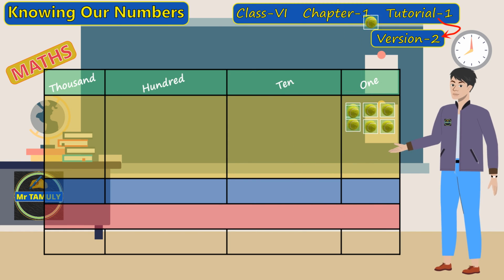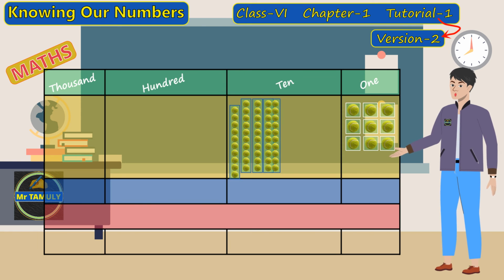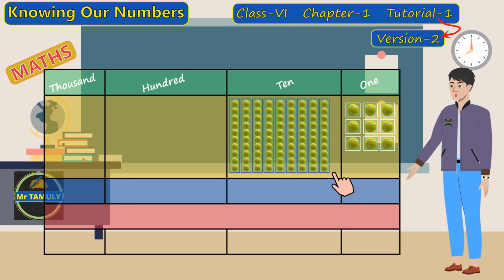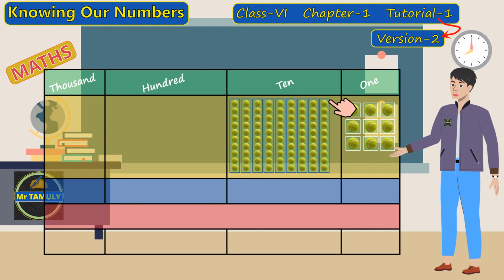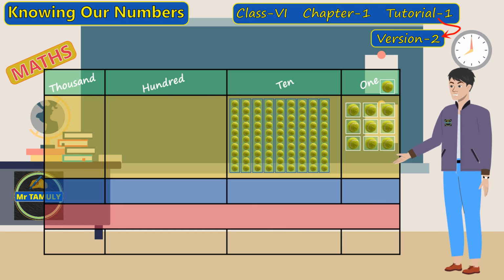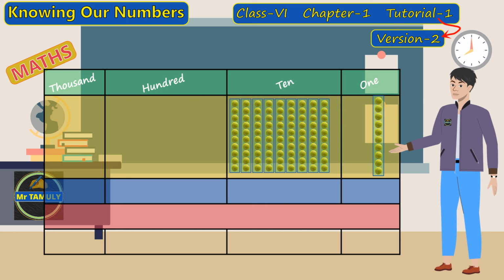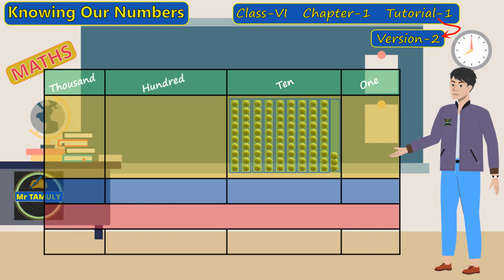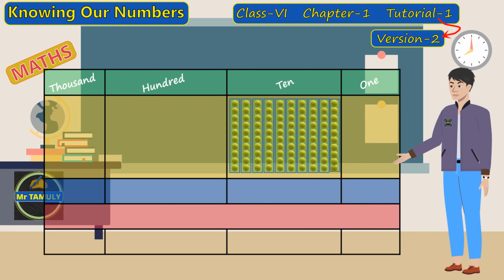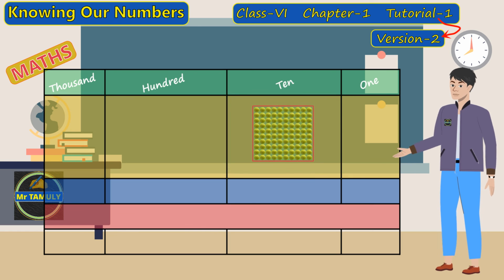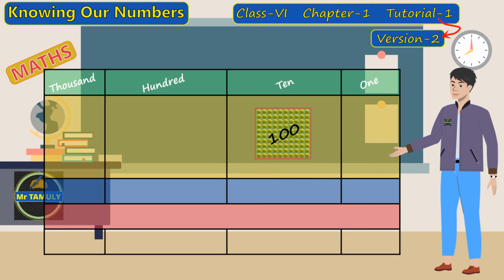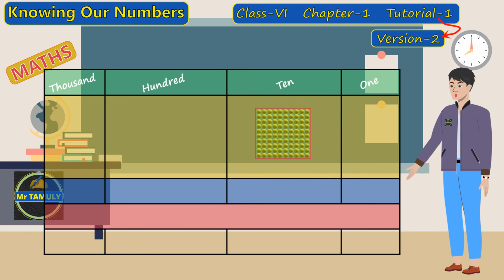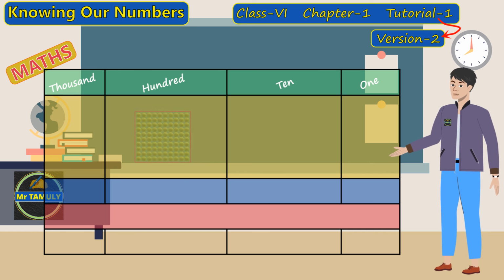Again, suppose we have 9 balls in the first place, and 9 groups of balls, each group containing 10 balls, in the second place. If we add one more ball in the first place, we get a group of 10 balls. This group moves to the second place, making 10 groups in the second place. As we know, each group contains 10 balls. So, we have a collection of 100 balls in the second place. This collection of 100 balls moves to the third place, where it belongs.